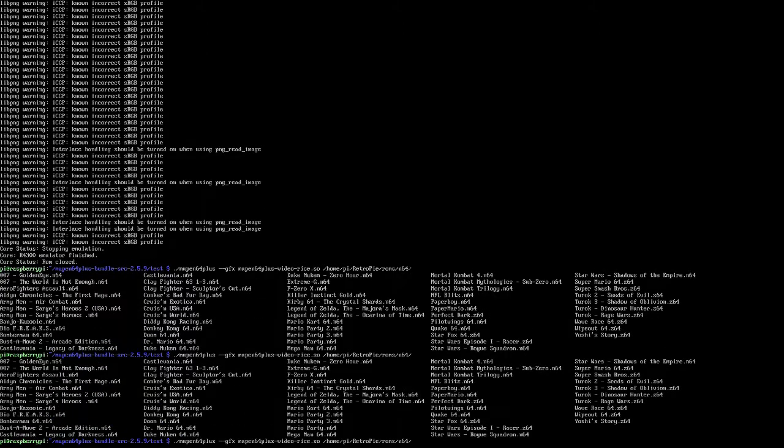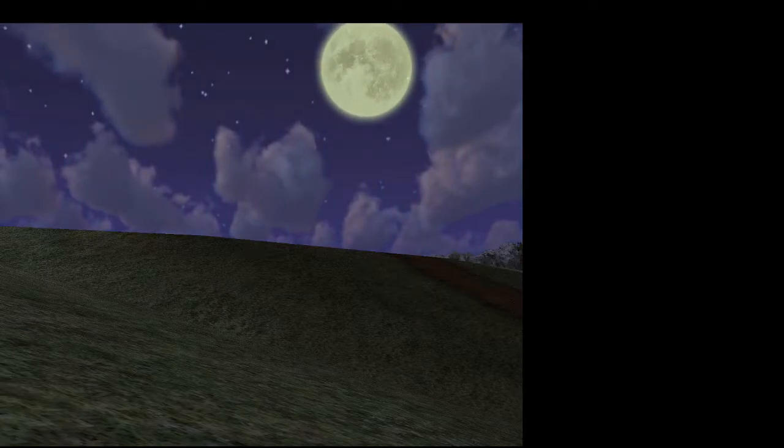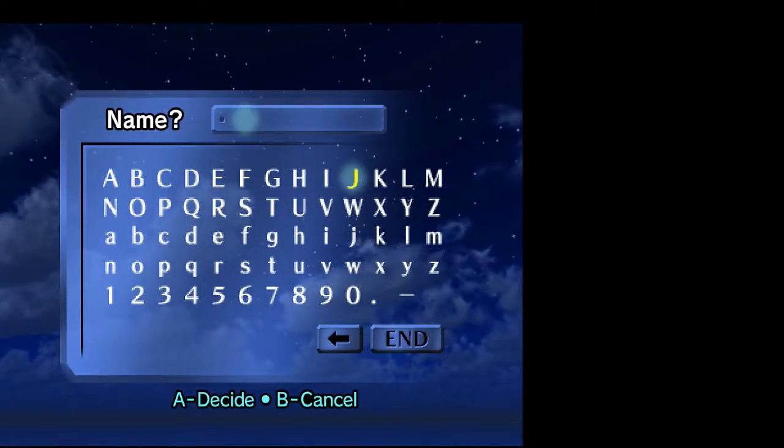And I'll share the location for the texture packs. I'll also show you exactly what you've got to do to get them to work right at the end of the video. Let's see here. So we just got to do the Ocarina of Time. Even the loading screen looks awesome with the texture pack.